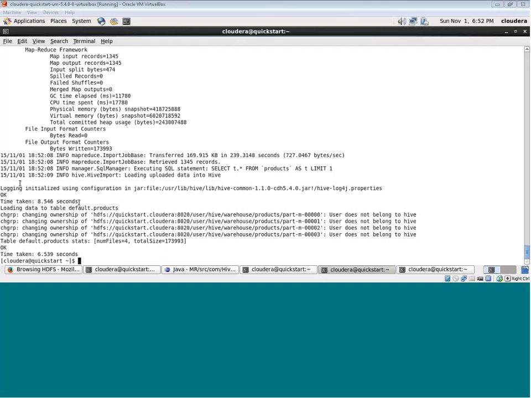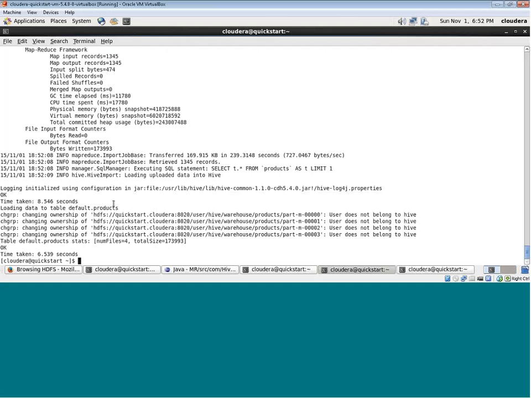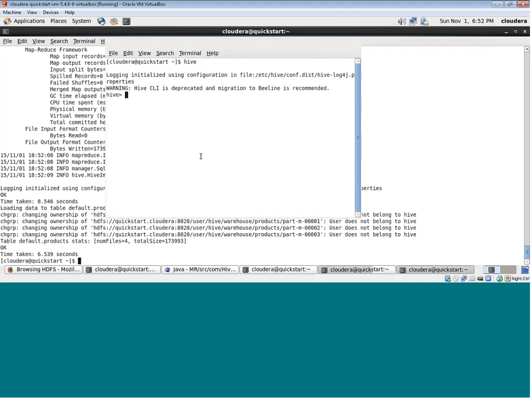Right, so as you can see here, we were able to import the data into Hive, and it has created this many partitions in Hive. So for example, let's first go to Hive and check what it has done.